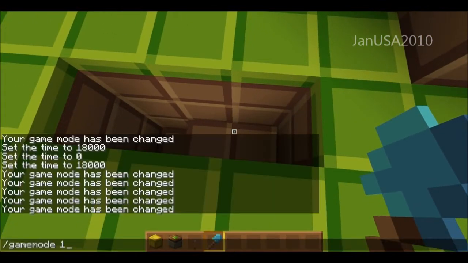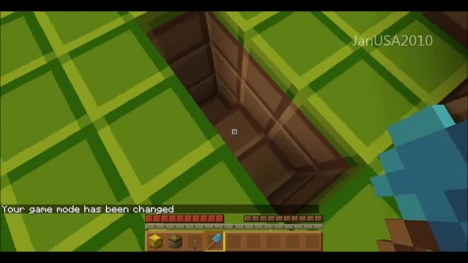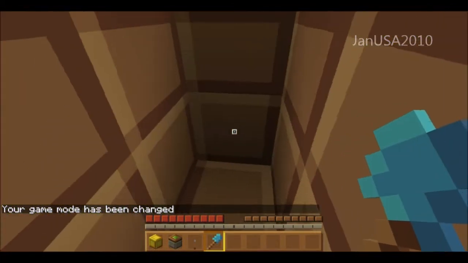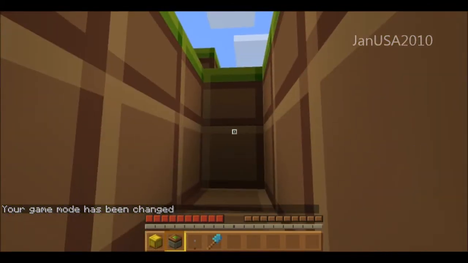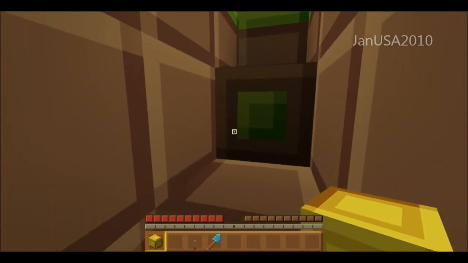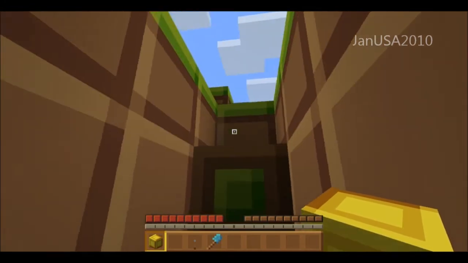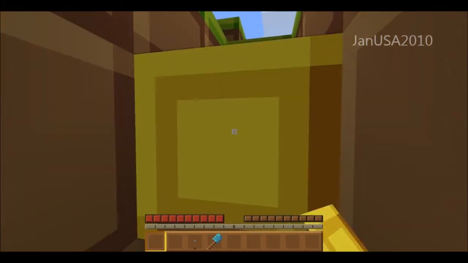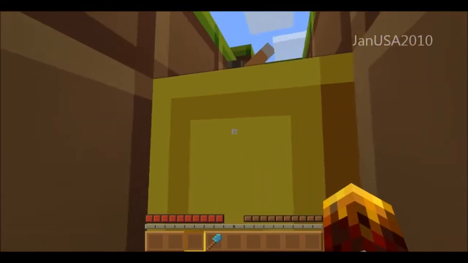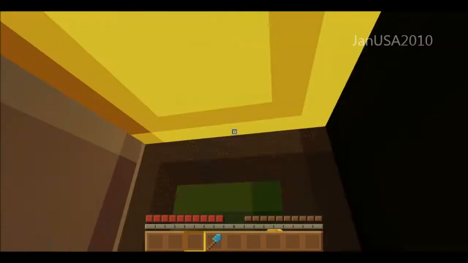And let me actually go back into survival mode here, and go down, and you can do this in both modes. It works in creative and in survival. But just for the sake of time, I've been in creative to get the items. You place down the sticky piston right here, and then you place a block of glowstone right here. And then you place a lever right there. It doesn't matter what order you do it in. And then you pull the lever.